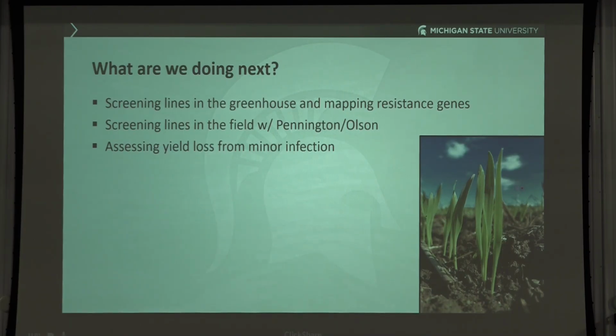One of our big issues though is, if there is some yellowing out there, what impact is that having? Is that impacting 1-2 bushels? We really don't know, and there's really nothing out there in the literature to look at these lower levels of infection and what this really means. We found it in a lot of places, but what is the impact? So we're hoping to do some microplot type studies to look at the impact of these minor infections. Are they significant? Should we be concerned? Should Eric and Dennis be focused on trying to breed that next variety that's got better resistance to these wheat viruses?